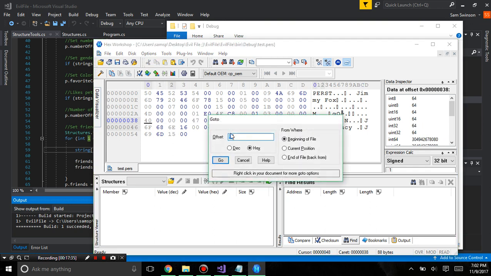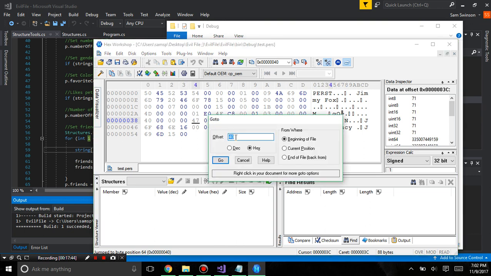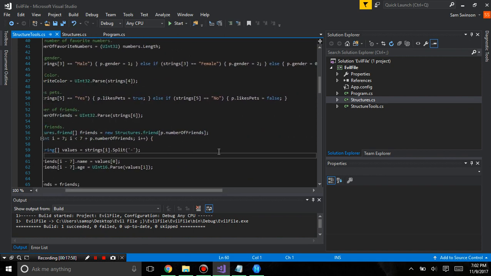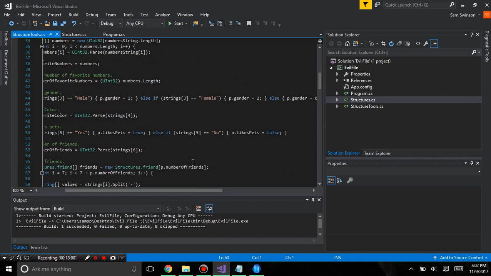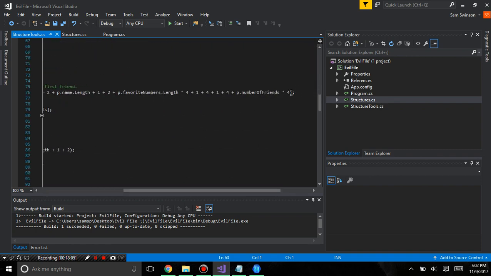Okay, so let's go to 40, which is wrong. Let's go to 47, which is... they seem to be 4 bytes off all the time. So I guess I can just cheat here and say that this should be plus 4.